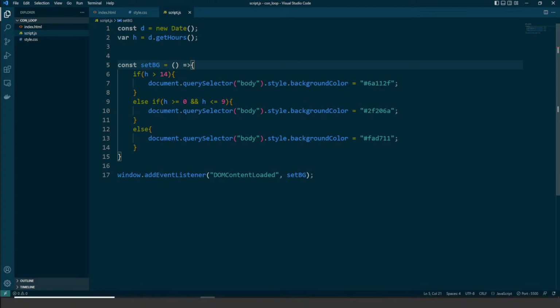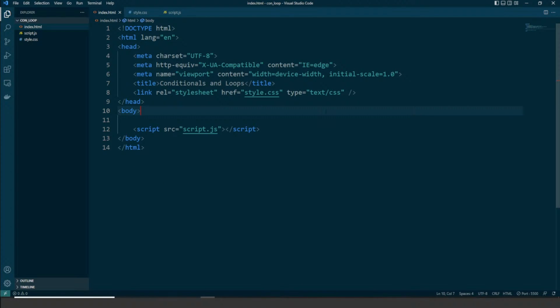And so the background will change colors dynamically based on what time of day it is. If it's in the early morning hours, it'll be that dark blue color. If it's in the evening, late afternoon hours like it is now, it'll be that sort of purple color. And if it's in the midday, it'll be that bright yellow that we were just looking at there.